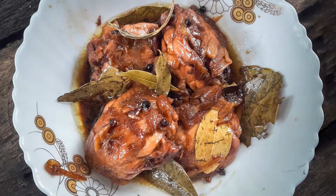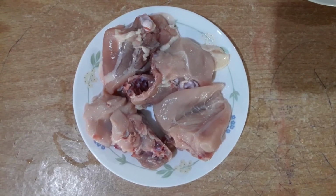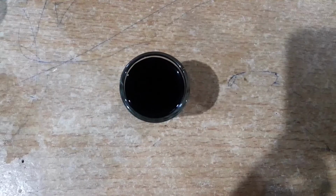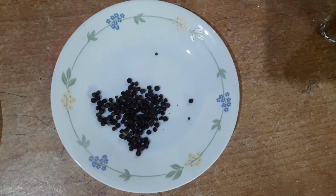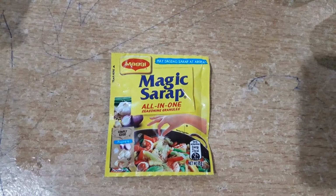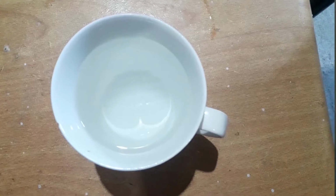Today, I will be cooking a Filipino chicken adobo. It is a Filipino dish made by braising chicken legs, thighs, drumsticks, or wings in a sauce made up of vinegar, soy sauce, garlic, onions, salt, and pepper. Also a seasoning. Other ingredients to make it a Filipino chicken adobo, or Filipino chicken stew in English, are brown sugar and a cup of water.